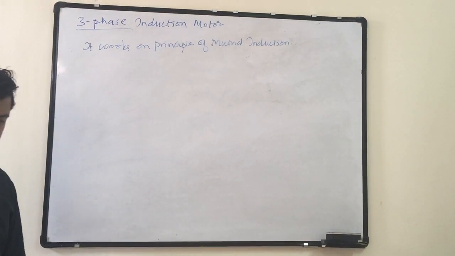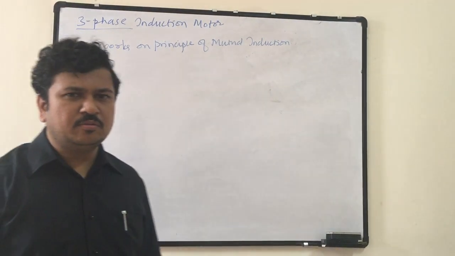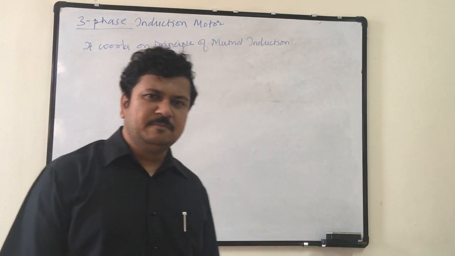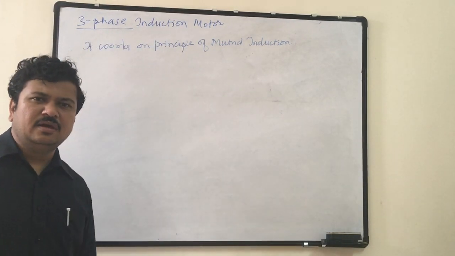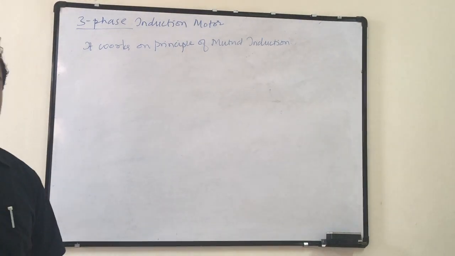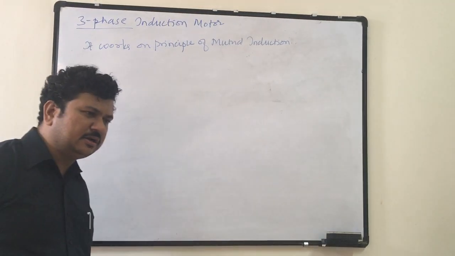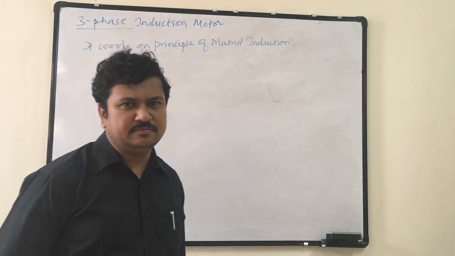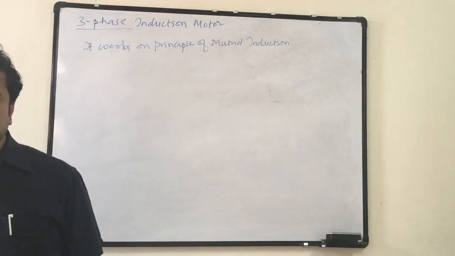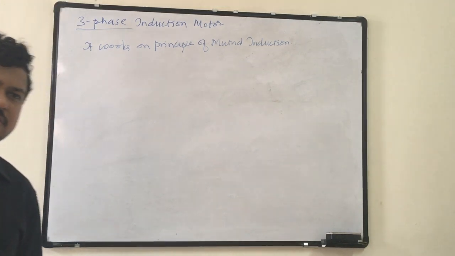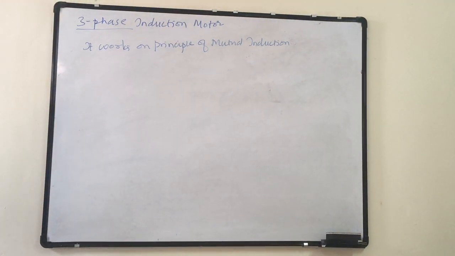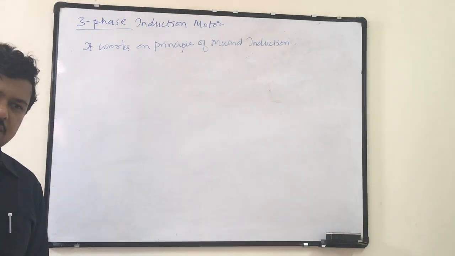So any rotating machine can be converted to generator or motor depending upon how I supply. If I supply field winding and mechanical energy, it will give out electrical energy. If I supply field winding and electrical energy, it will give out mechanical energy. The operation and efficiencies will be different for both, but I can still operate. A synchronous generator can be operated as a synchronous motor.